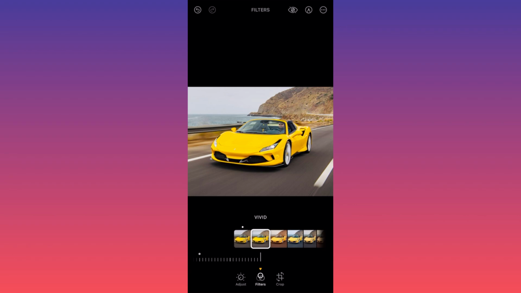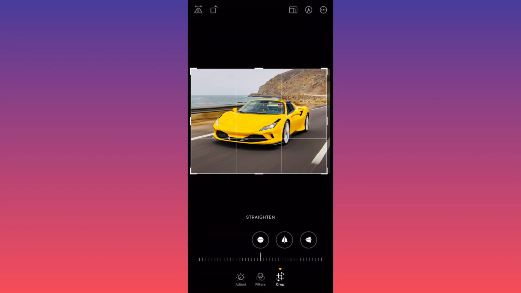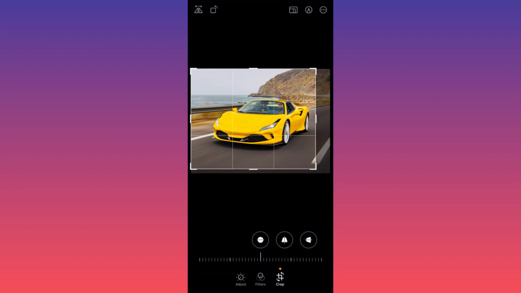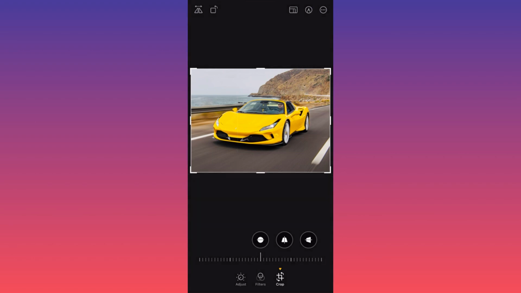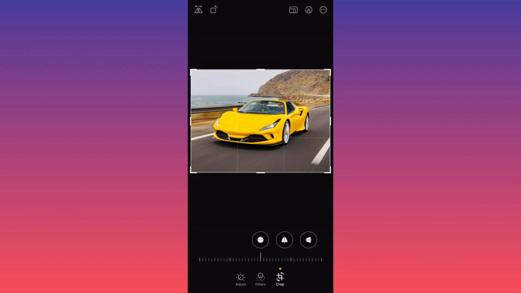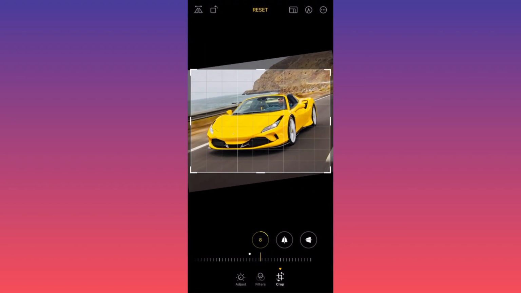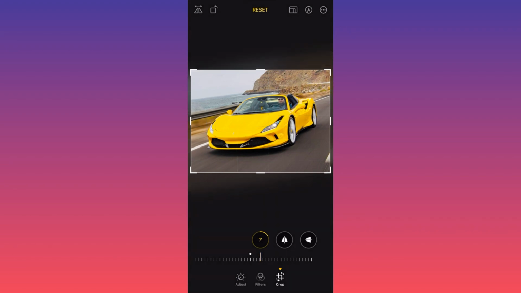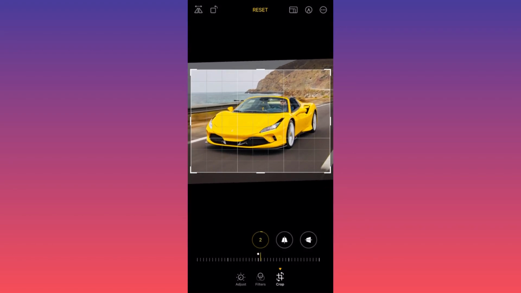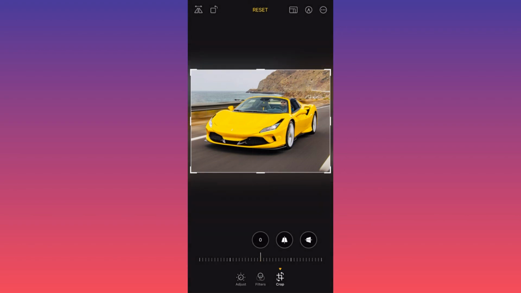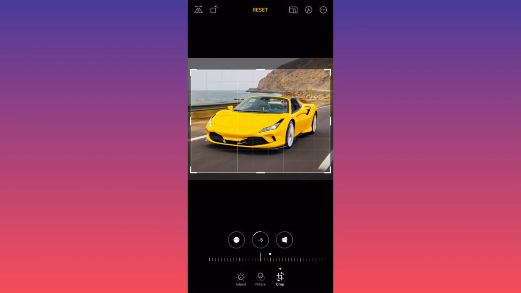Next to the filters, there is an option for us to actually crop the image simply by dragging from the sides towards the center. From each part of the image you can drag it. There is no particular requirement. You can do it and then you can simply go back up because now you have an option to actually center the image. If you took the image on the wrong side, for example it's crooked like this, all you gotta do is to use the slider on left and right, so you will see and you will match on the 0 degrees. The next one will allow you to adjust it vertically.